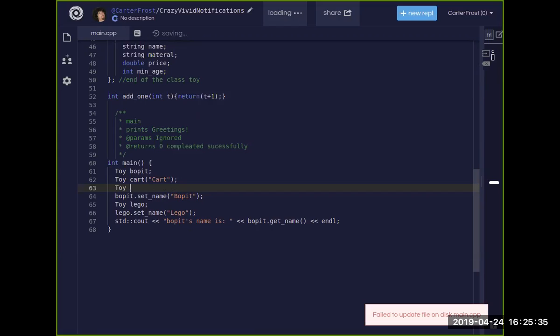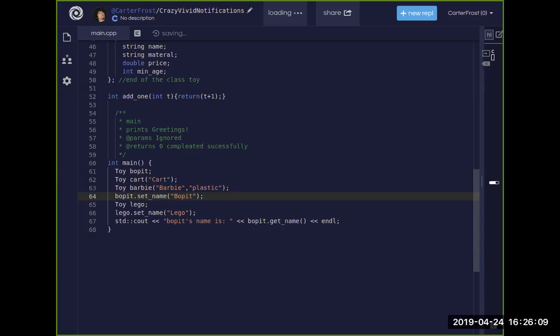Barbie? Yeah, Barbie, okay, great. So we got a Barbie, and let's call that other constructor, the one that we just made, the one that takes the name and the material. So the name is going to be Barbie, and then what is the Barbie made out of? It's plastic.